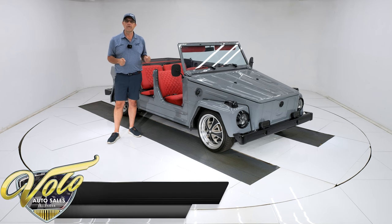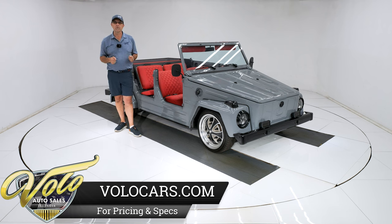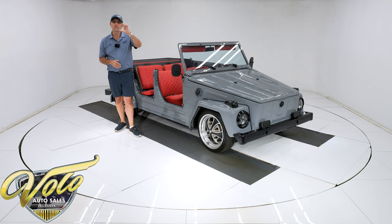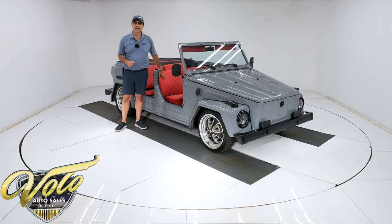This one is arguably the best one on the planet. It just finished a $100,000 professional restoration over the course of the last couple of years. We have a binder or folder stuffed with all the receipts: a high-performance, dyno-tuned engine, upgraded chassis components, full pan-off restoration. We have pictures of it down to bare metal. They took it completely apart. There's all sorts of add-on goodies. It has navigation, heated seats, a hard top, a soft top, and the side windows. It went to two car shows and won first place at both of them.